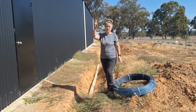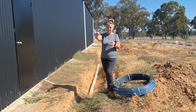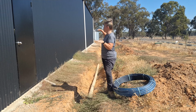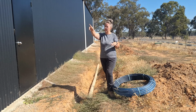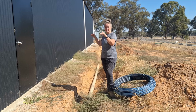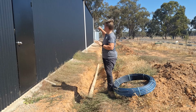So this is a closed system. What it does is it fills up the pipes. The pipes are all sealed and it pushes the water down, and as soon as it gets to the level at the top, it pushes the water in. So there is water in these pipes at the moment sitting there, and once it rains and it goes down the gutters, it will then overflow into the tank.